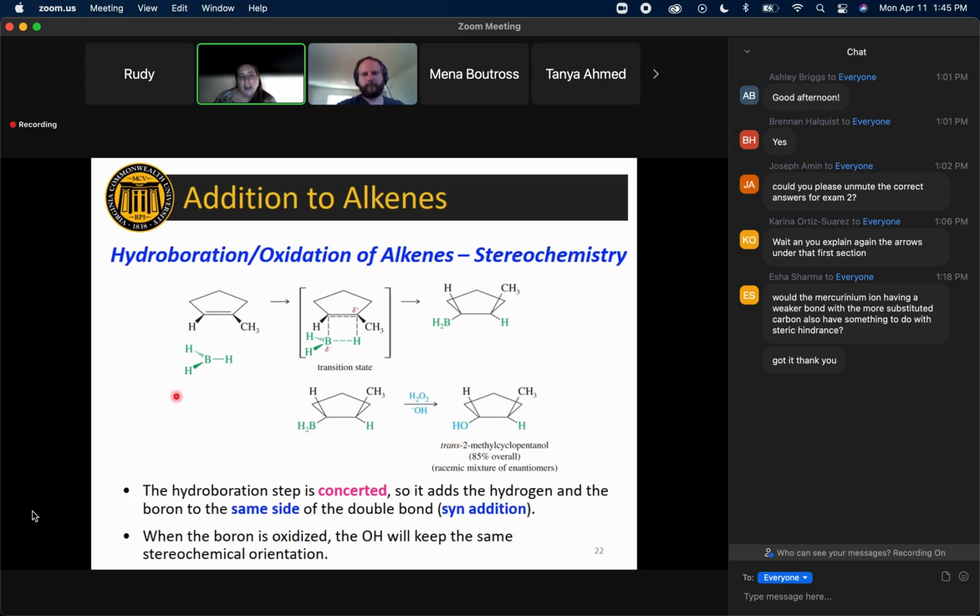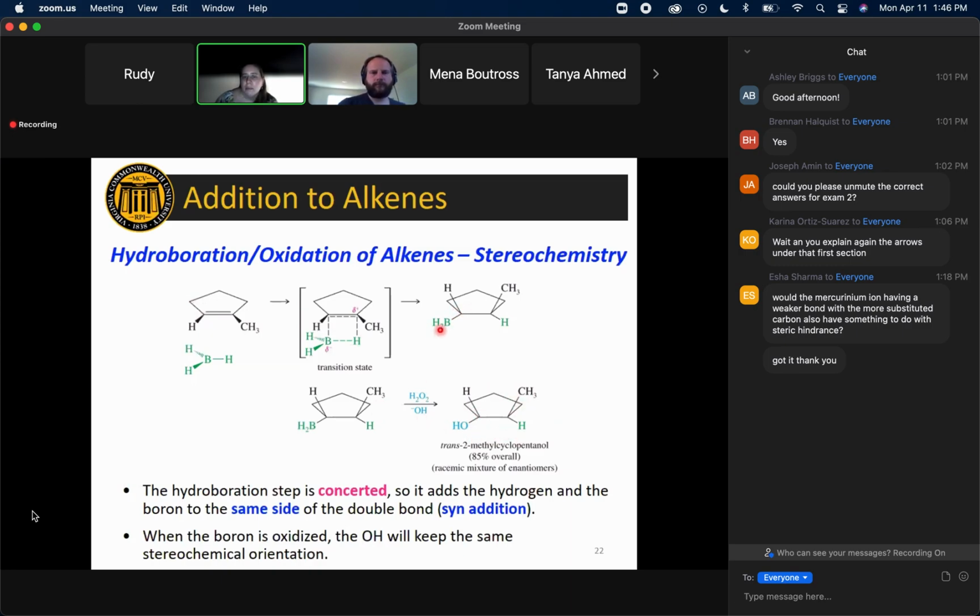Now, like I said, we have no way of differentiating the 2 sides of the hot dog bun. So our borane is going to add to the bottom half 50% of the time. It'll add to the top half 50% of the time. So we will get a 50-50 mixture of both enantiomers. The other enantiomer is what would result if our borane sat down on top of the double bond as we have it drawn here. In all cases, we are still putting the boron carbon bond on the less substituted side, right? Our regiochemistry is the same in all these cases.